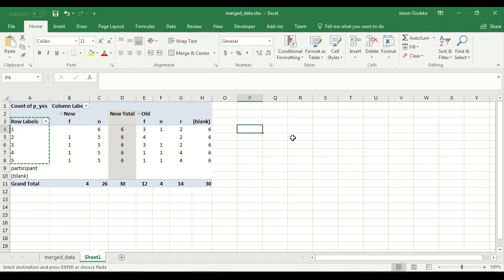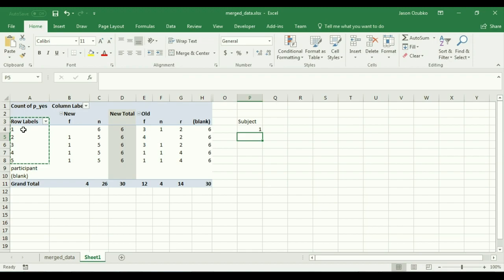So here's what I'm going to do. I'm going to have a new table that has a column called subject, and the value here is going to be A4, this cell. Make sure, by the way, that you type in equals before you click on the cell A4, or you can type equals and then type A4. For this entire table that we're making, we're going to heavily be using the equals sign.